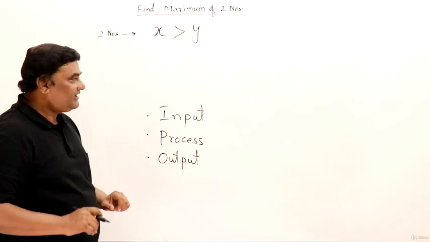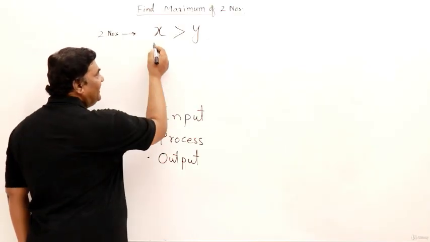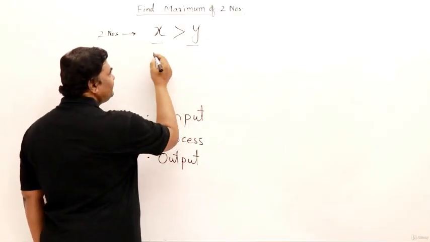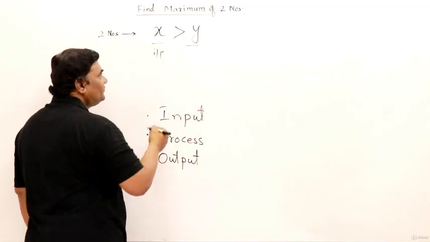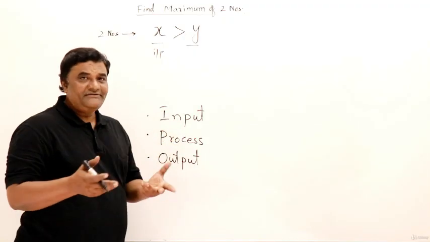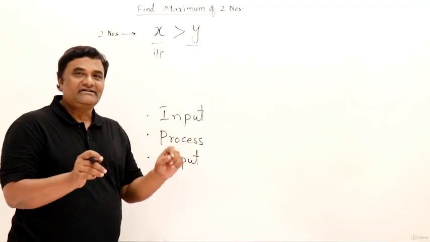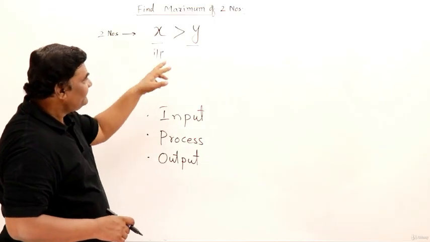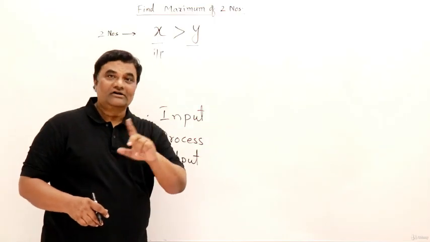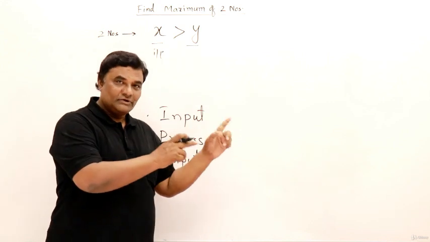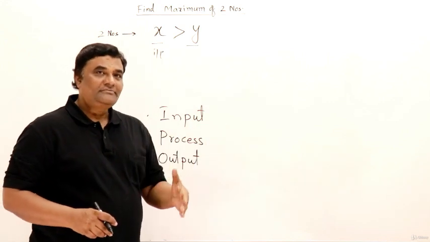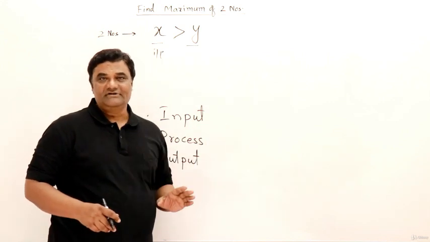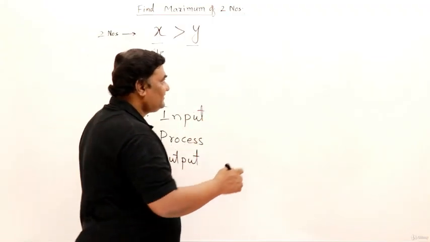So here in our program, what is the input? We have these two values as input, right? So we have to take the input. Then process. Here we don't have any processing to do, just check the condition. Then output. In output, the same values, x and y, either x or y. Let us draw a flow chart, then we will write an algorithm, then we will write a program for this one. So first I will draw a flow chart.